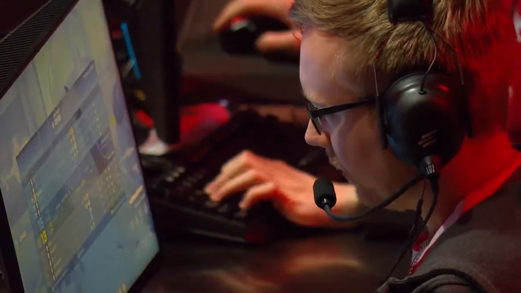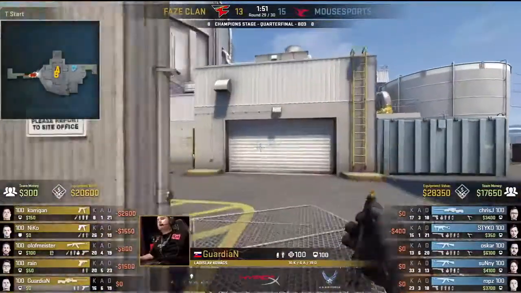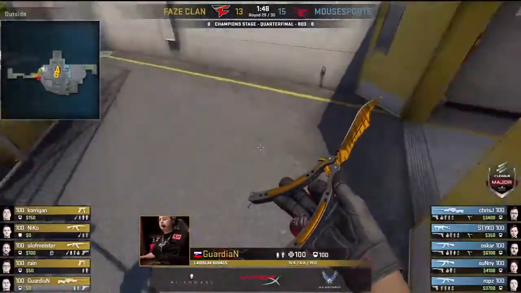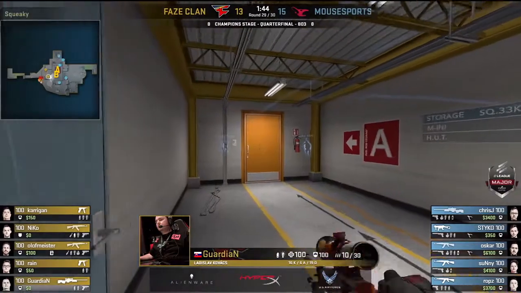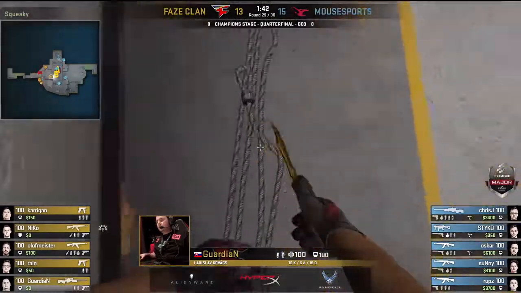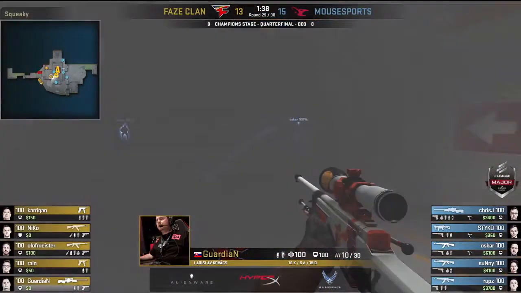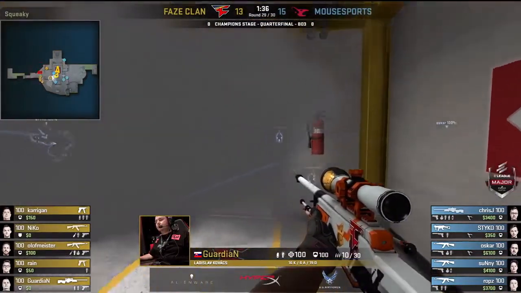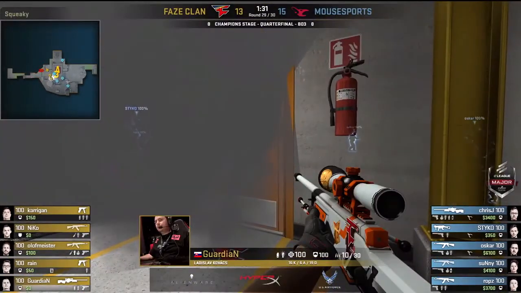One final pause as we get into round number 29. This is it, the crescendo of the first map. Sticko and co playing very well the upper bomb side towards the latter stages of this half. Guardian toward Squeaky once more. Grenade out. Trying to get the lineup instant. Smoked off, can't do much with it. He's not going to open this, he's refusing.